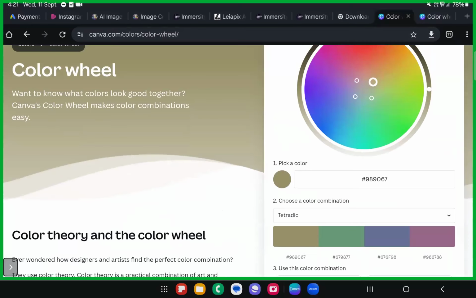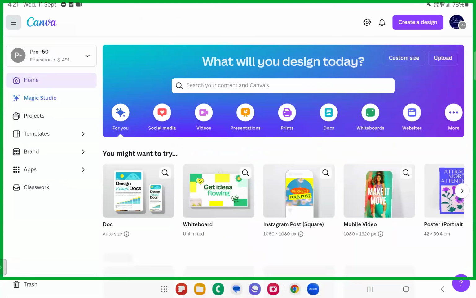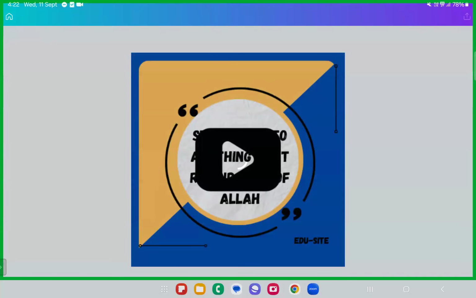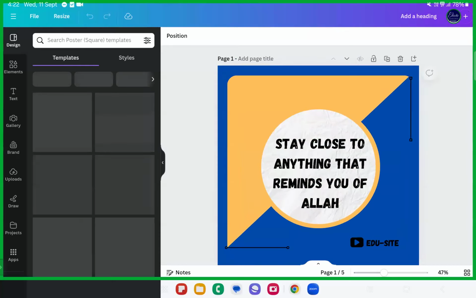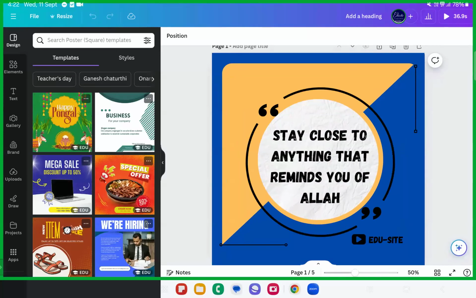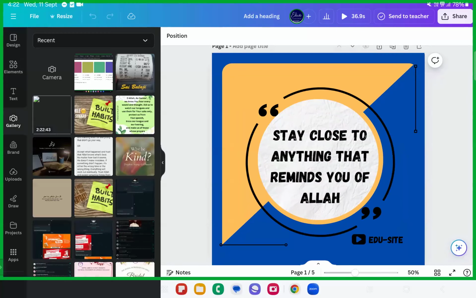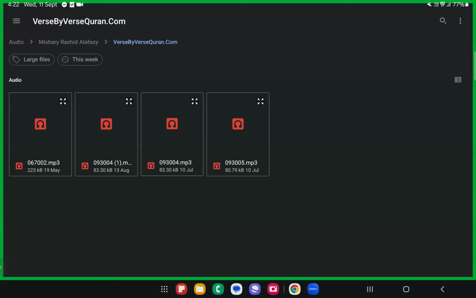We have finalized something. I have taken a screenshot. Let me go to the home here, and we'll go back to the design that we were creating, the very first design. This was the design that we had started off creating. Now I wanted the color palette that was put up there. So how to import that color palette? I've taken a screenshot of that. I just have to visit the gallery, or I can go to the uploads and upload the file, whichever file was there.